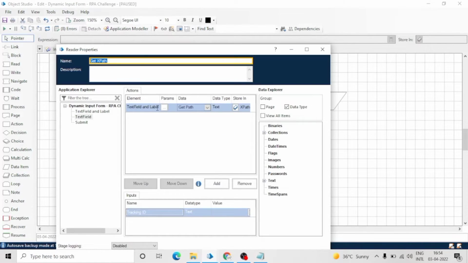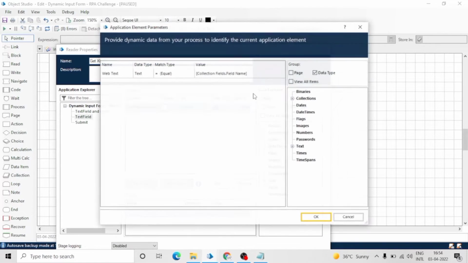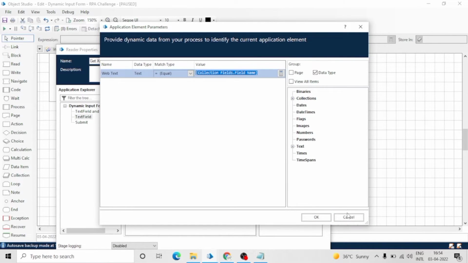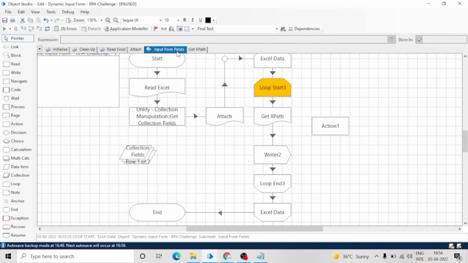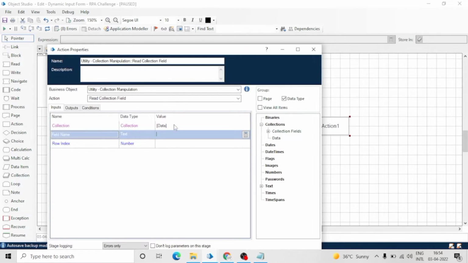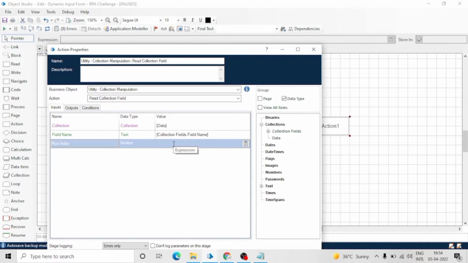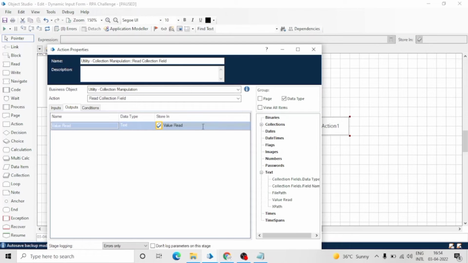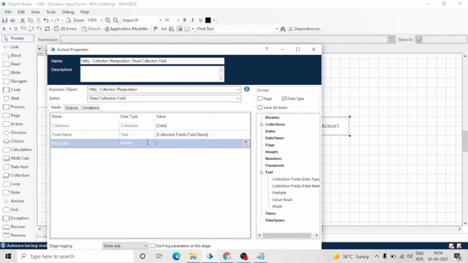So if we are going to take the parameters, or sorry, XPath of an address field, then we have to input the value of the address field. So we are going to use this collection field dot field name here, and the row index will be, for this row index we can traverse a loop, we can use a counter.